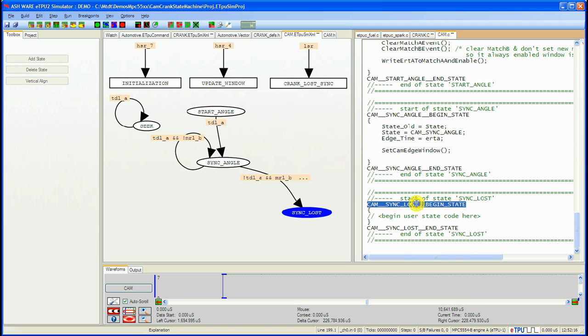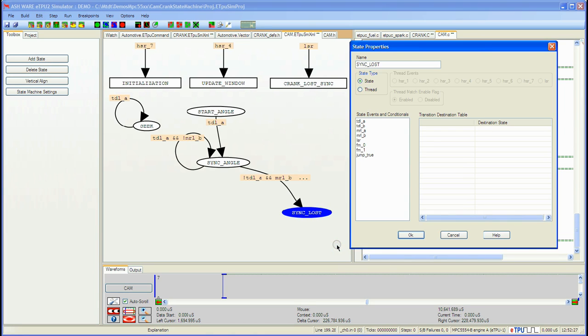The last state is sync lost. Let's add the code. The state properties are about the same as sync angle properties, in which a TDL-A with no MRLB returns back to state sync angle. Otherwise, loop back to state sync lost.